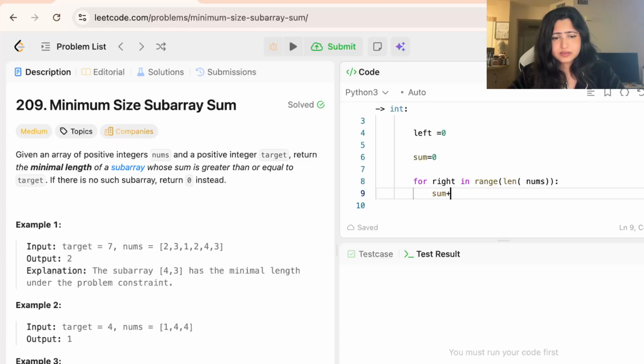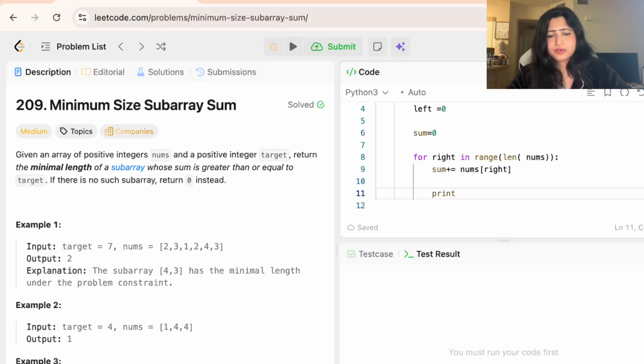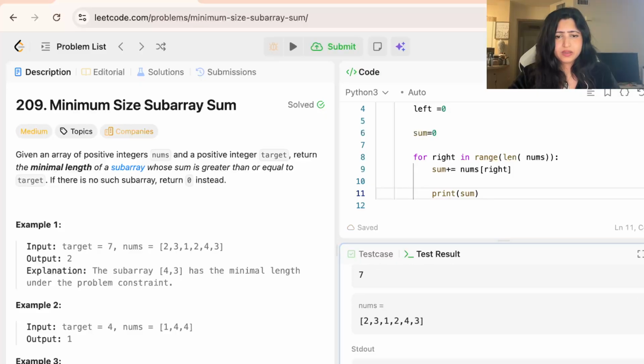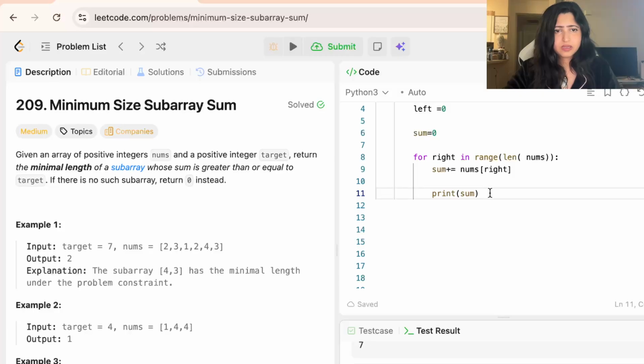Now you add nums of right to sum, and then let's try and print it once. At every point you're getting the sum, which is 2 at this point, 5 at this point, 6 at this point, 8 at this point, 12, 15. So yes, it's being added right.